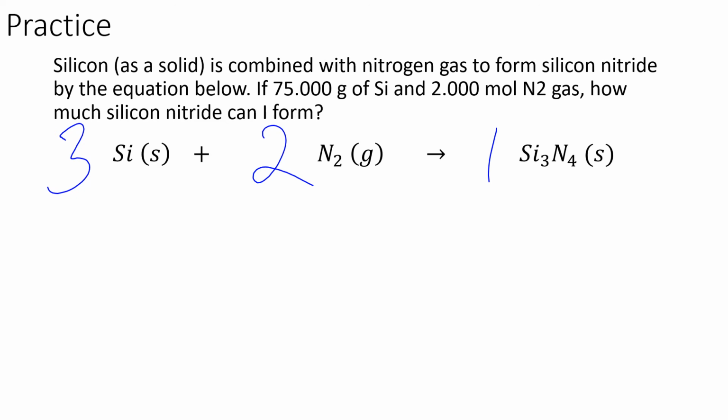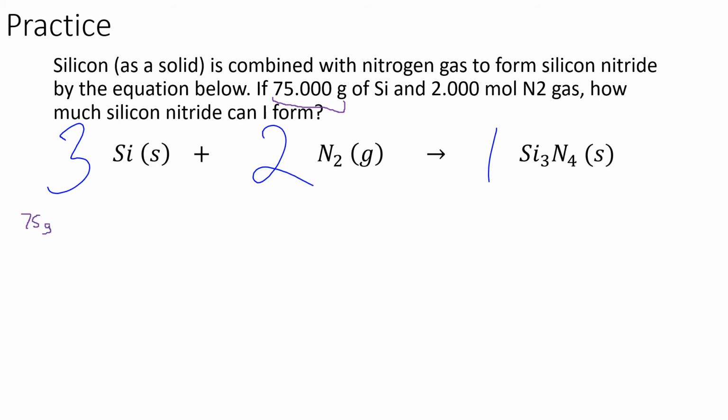Okay, we're going to walk through one here with numbers instead of little figures on it. So here in this problem, I've got 75 grams of silicon first. Now I've already balanced the equation here, 3, 2, 1. I'm sorry, I should have pointed that out. So if we've got 75 grams of silicon to start with, now remember, we can't just do anything with it as grams, right?